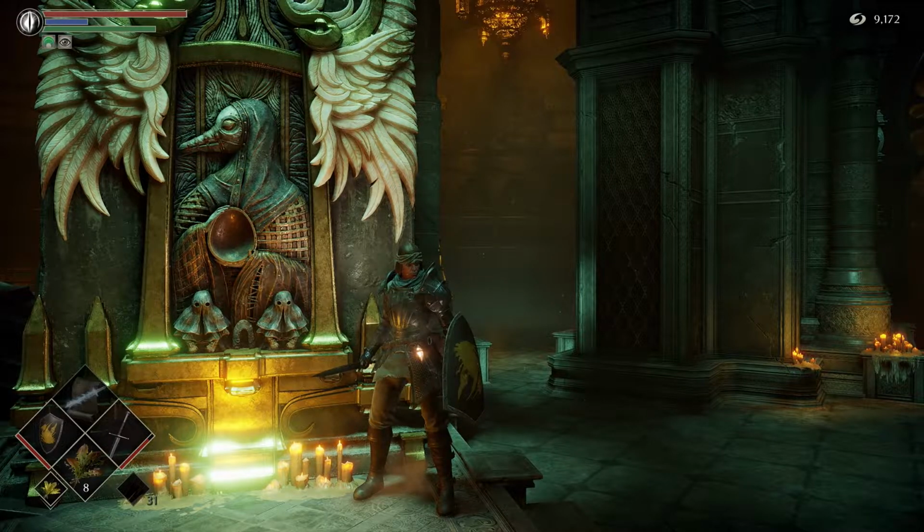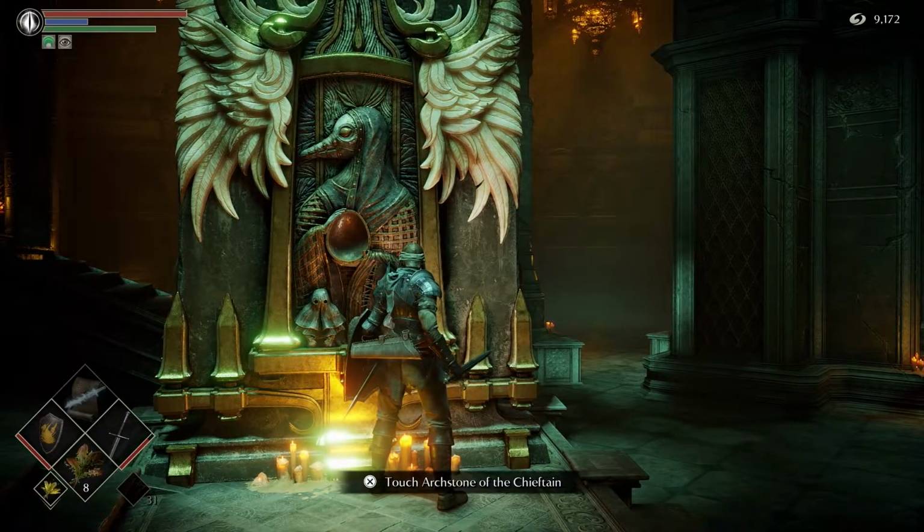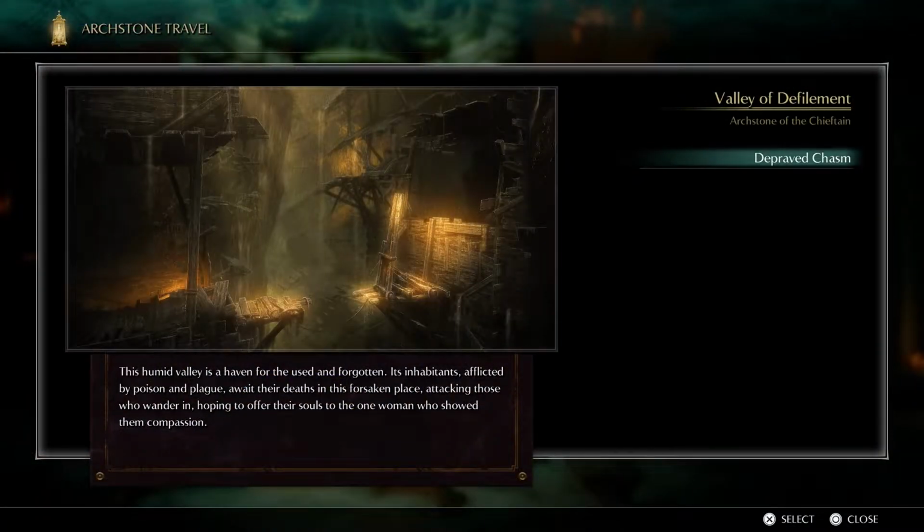We are finally going to head to the final Archstone that we have yet to check out, and that is the Archstone of the Chieftain. So this is the Valley of Defilement, Depraved Chasm. This humid valley is a haven for the used and forgotten. Its inhabitants, afflicted by poison and plague, await their deaths in this forsaken place, attacking those who wander in, hoping to offer their souls to the one woman who showed them compassion.